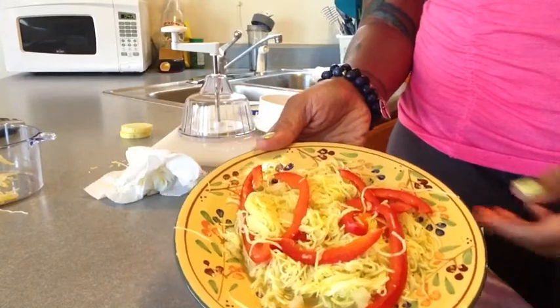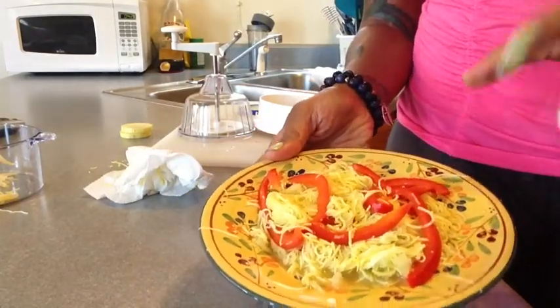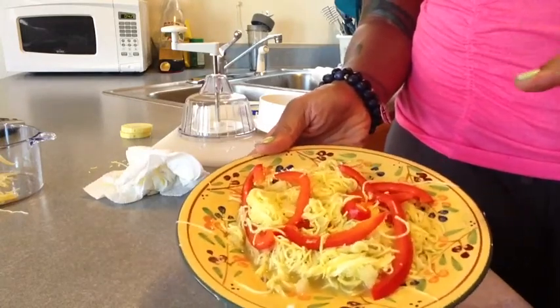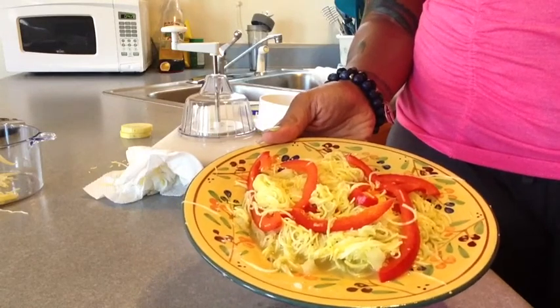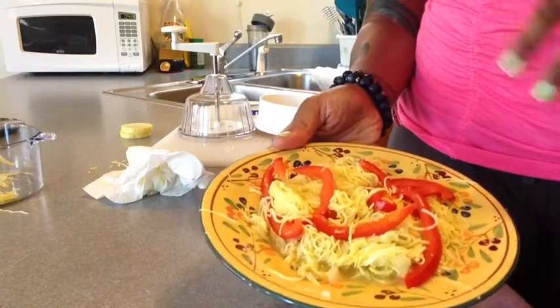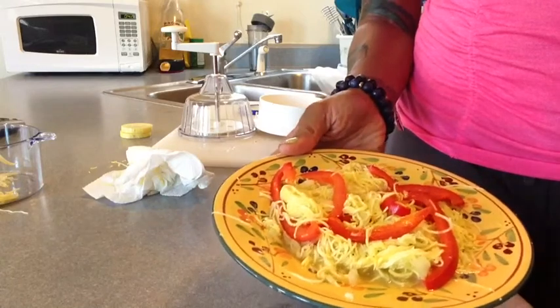Okay, so this is the finished product. Actually, this is the entire zucchini. It cooked down quite a bit. I only sauteed it for probably about 5 minutes. I happen to like the crispiness of the zucchini noodles, so I prefer not to cook it that long. And the less time you cook it, the more nutrients you save.